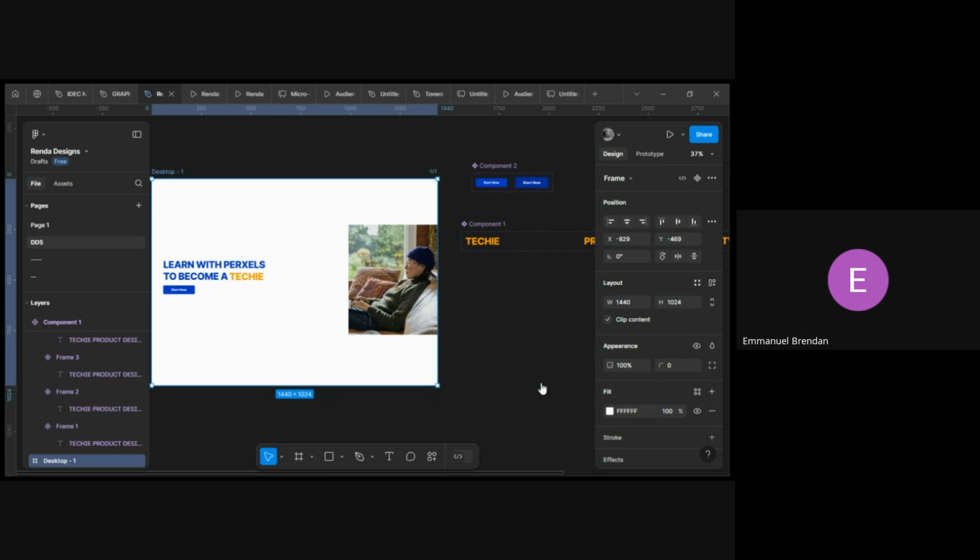This is a free Figma. I purposely use the free Figma. If you look at the left-hand side of my screen, you see free, beside draft. Mine is also free, but my interface has not changed to this. For some persons, it hasn't changed yet. It's going to change. I just explained to Justice how to get what he wanted. Possibly your interface is going to change very soon. Yeah, Justice.